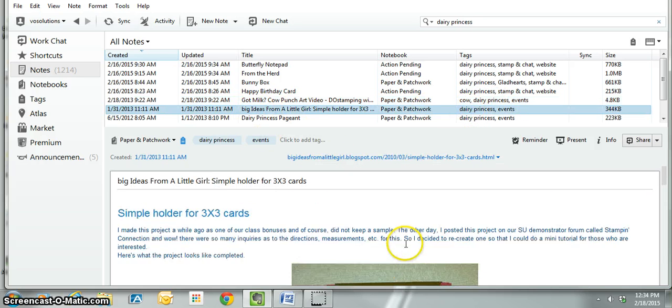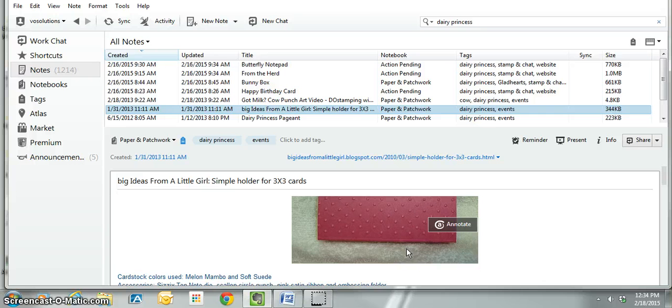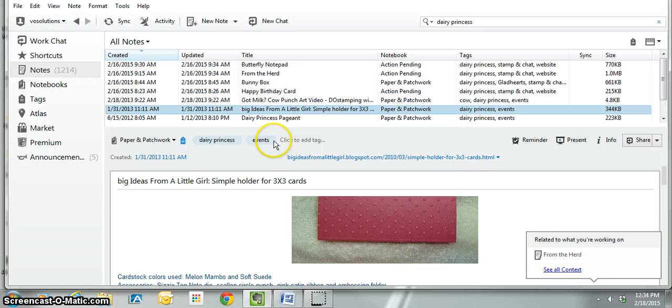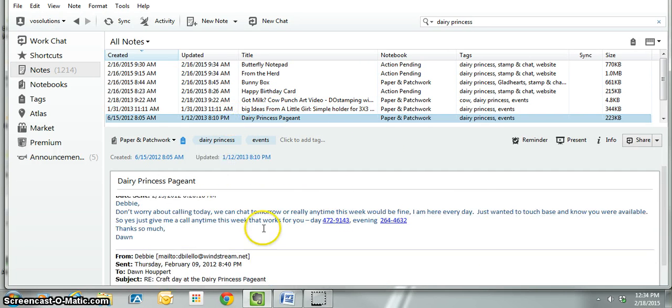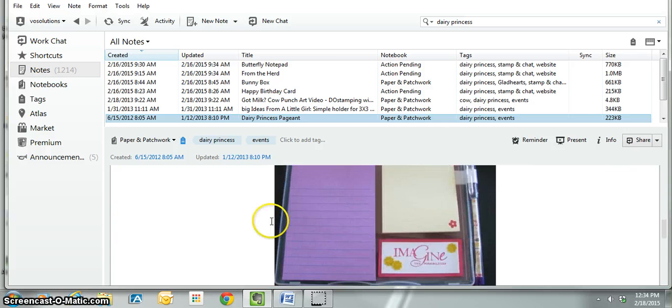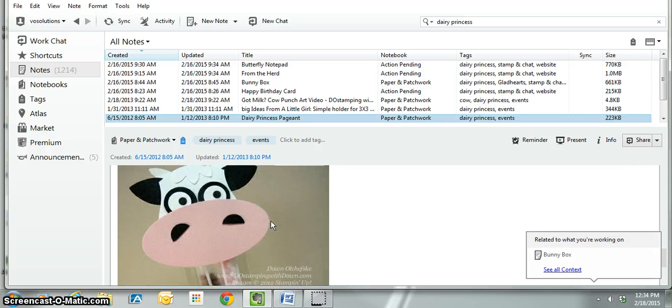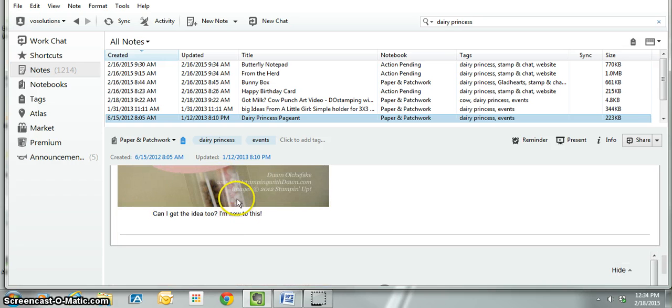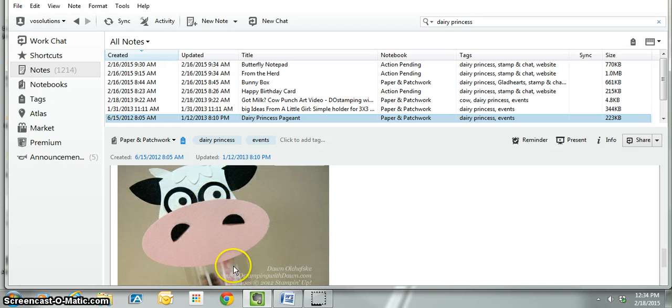Here's another one that I did. Sometimes, and this was back before Pinterest, I mean, I know Pinterest is huge now and you can collect a lot of things there, but this is what I used before. So these were some of the projects that I've done in the past. This was the one I wanted to show you. This cow was just adorable, and I thought it was just perfect for a Dairy Princess event. It's got the got milk and the little straws, and then the cow. So I thought that was adorable. I can look back and see all the things that I've done at the Dairy Princess event.